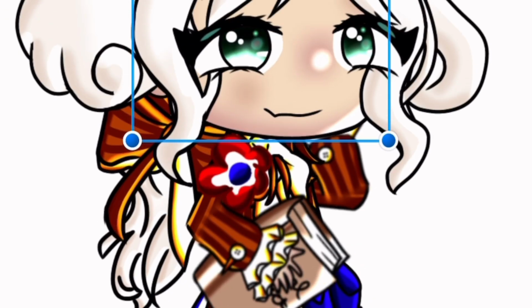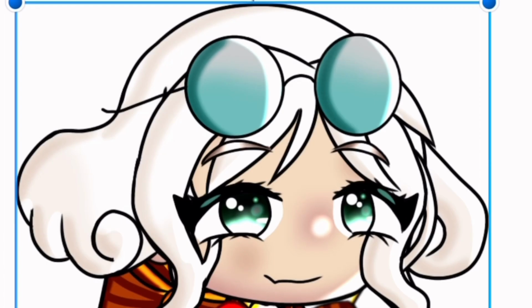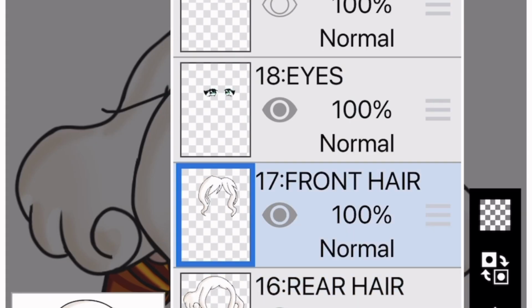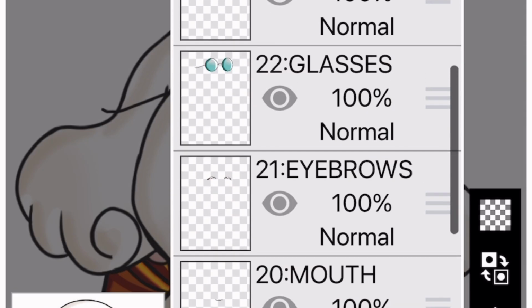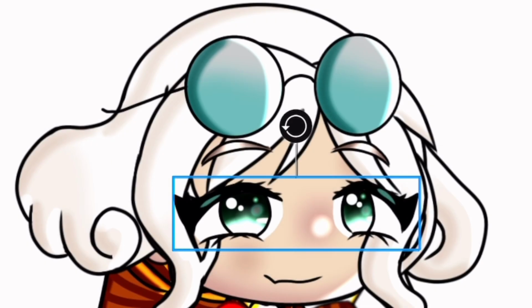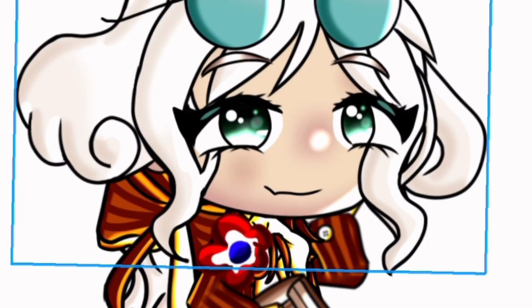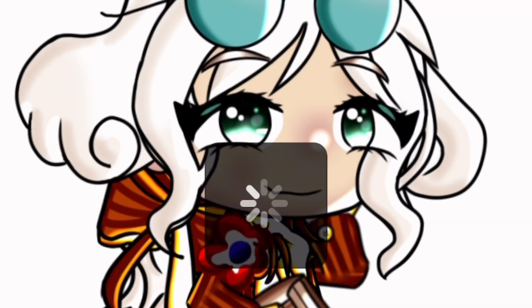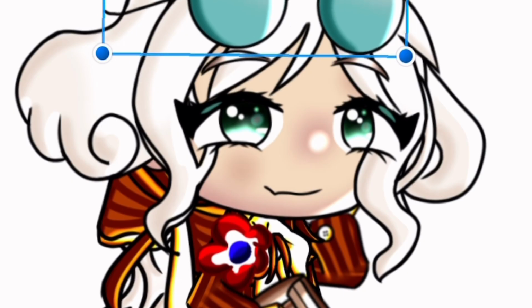Next up is the head tilt. To do this, we will have to rotate the head, rear hair, back hair, front hair, eyes, mouth, eyebrows, and existing head accessories. Tap on the compass tool for each layer we will rotate and use the rotation function to do so. Keep the initial rotation small and gradually get larger as we approach the ending frame. You may also move the parts along with the rotations if you wish. It doesn't matter what order you decide to rotate the parts in or the direction your character's head tilts toward. Have a neutral starting frame and an ending frame with the character's head at the end of multiple frame rotation.